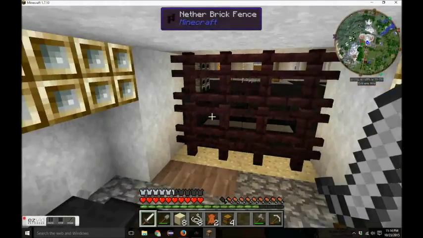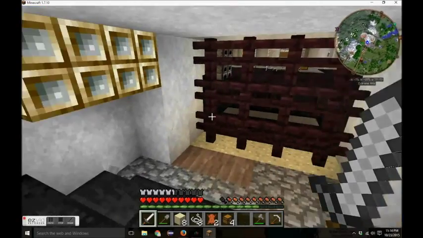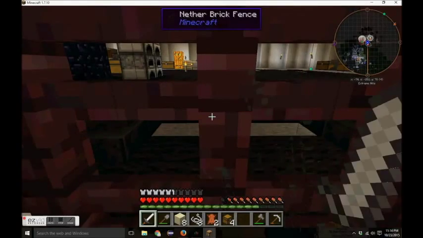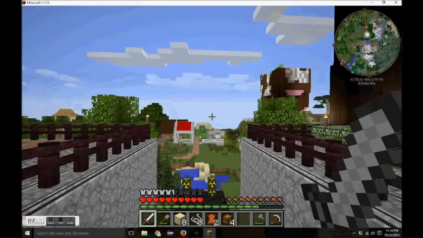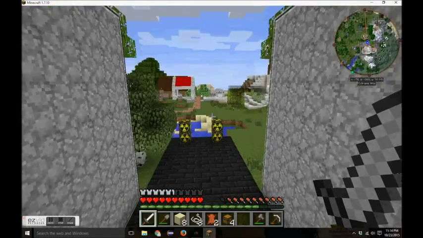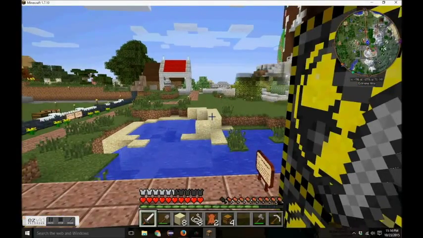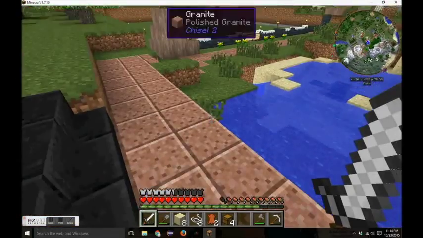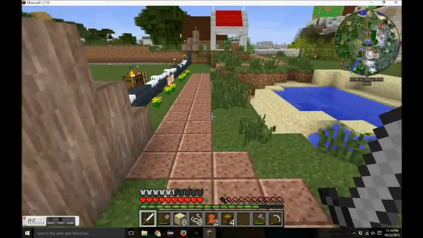Whoever's doing this is putting a lot of work into it. Those are some awesome lights. And the fence is nether, so I can't break through it, even though I'm trying. So I'm gonna work my way back toward the spawn point, and let's see what else we can find over here. Okay, well, we're gonna turn back the way I came and see what all I can see over here.